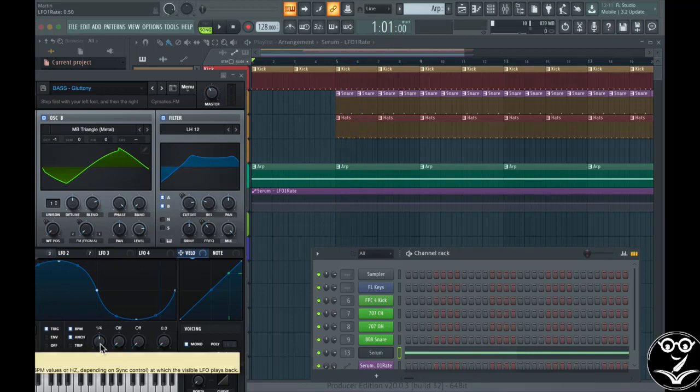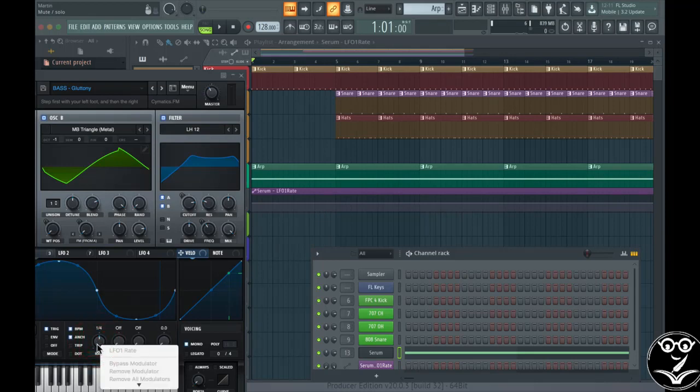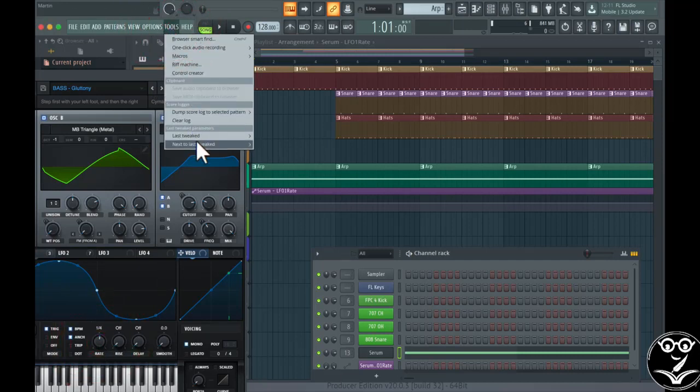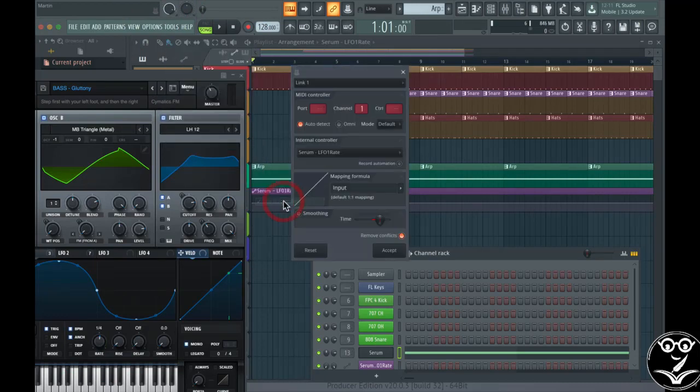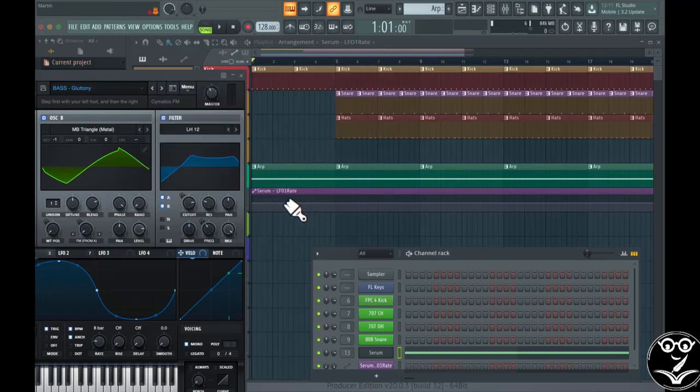I can either record this with my MIDI keyboard and link it to that, press record, and create the automation by recording it with my MIDI keyboard. So let's try that out. I'm first going to link this to a controller. I first use this rate knob so FL Studio knows what I want to control. Then I go to tools, last tweaked, and link to controller, and now I want to link this knob with the rate.